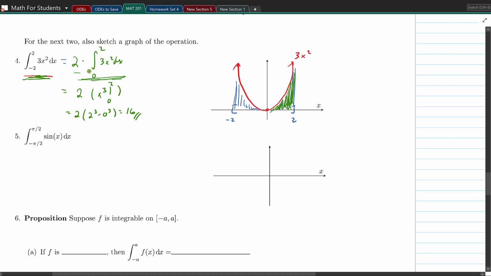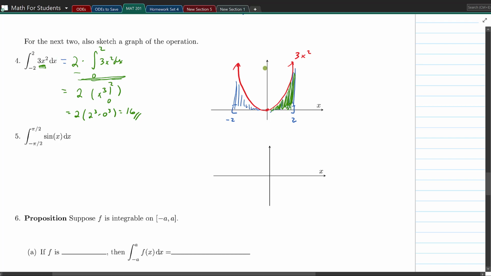Well, there were two things. First of all, and don't overlook this, the upper and lower limit of integration looked like this. They were both the same, so the two limits of integration were equal but opposite in sign. The next thing is there's something special about this function here.